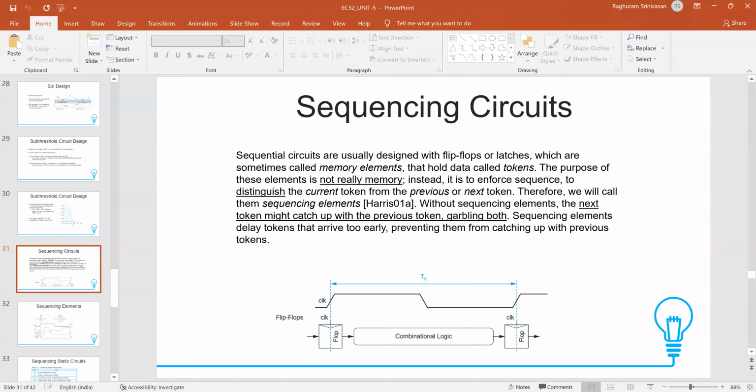Okay, so we saw one example when we were doing input ordering, right? The different inputs are there and they might arrive at different times. But we should not sample the inputs until all the inputs are ready. We should not sample them. That is what this first flip-flop is doing. Some other block is producing the outputs, and we should not take the partial outputs.